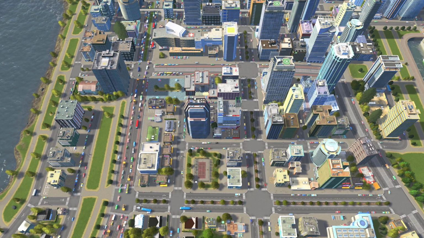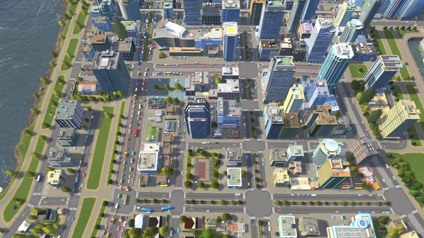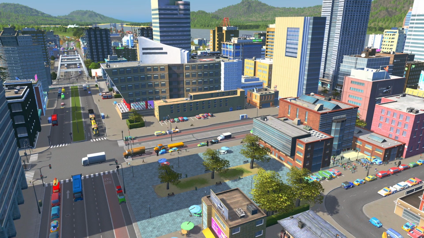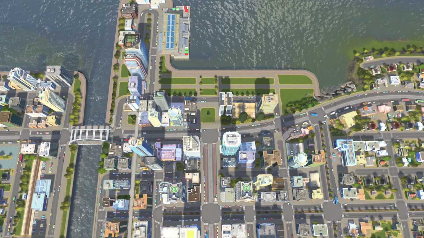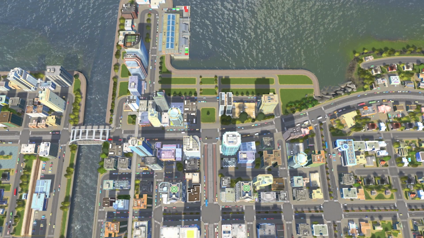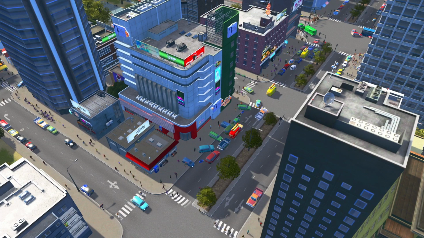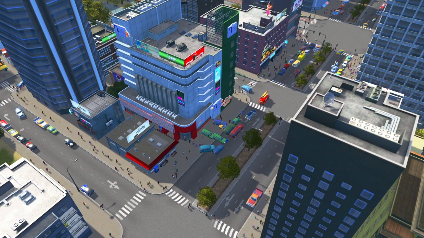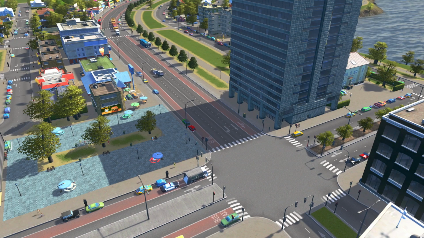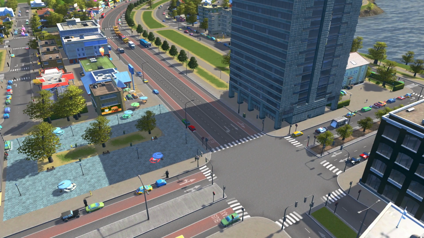Speaking of traffic, earlier in the tutorial I mentioned that it's recommended to not put lots of zoning on your bypass roads. Well, this can also apply for your main and most busy roads. Sometimes cars can spawn and despawn a lot in front of a building, which is why it's better to keep those buildings off the main roads because they could easily disrupt traffic.